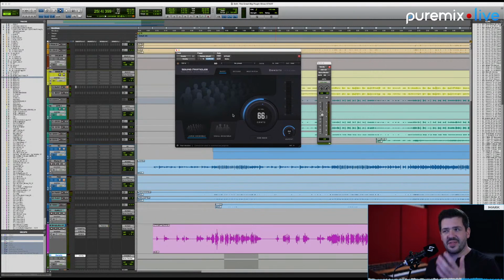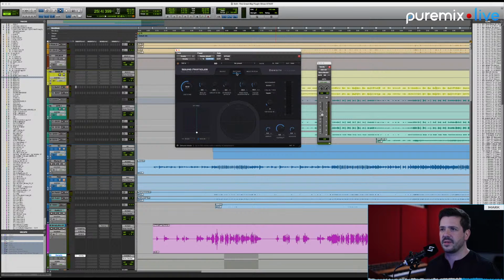So one thing that I thought was cool about this is I might even use this as a way to bring in like a small room kind of effect, but I would want a little bit more delay on it. So now I'm feeling like I need some more parameters, right? So let's go forward a little bit. Let's go to the detune area of the plugin. And when I click over here, notice where I have the detune. So I'm at 66.9. If I click on the detune tab, I'm still at 66.9. So I'm assuming all of these settings are as they were when I clicked over into the tab. So let's check this out.